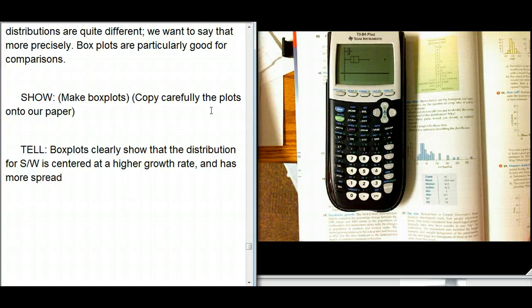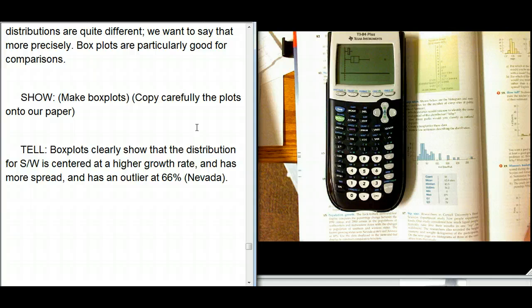It's got a lot more spread. The length of the whiskers is a lot bigger, and has an outlier at 66%. And in the book, they actually tell us which one that is. It's nice to know the individual identity of the outliers, Nevada. And it says Arizona was the 40. And so that's the top of the whisker there. And that's just way, way beyond anything in the Northeast and the Midwest.